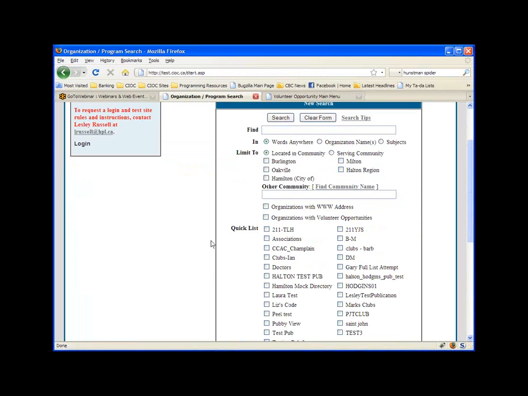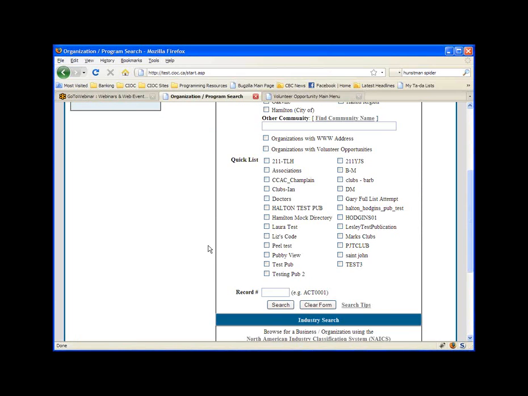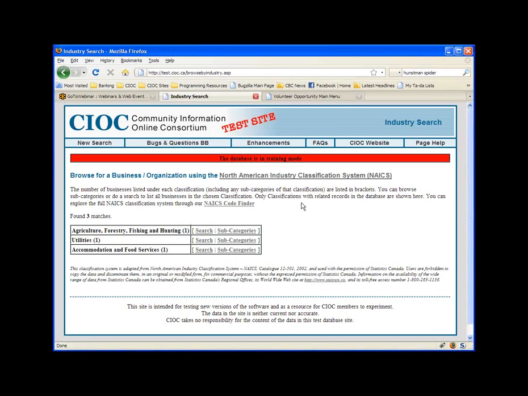Okay, I think I've covered pretty much everything on that. So I'm going to talk a little bit about the various other kinds of basic searches. You may or may not have access to these searches depending on what has been configured for you. Likewise, the public may or may not have access to these searches in your particular database. There is the Browse by Industry search. So for anyone using the North American Industry Classification system, we have a Browse by Industry search, which allows you to use this classification system.